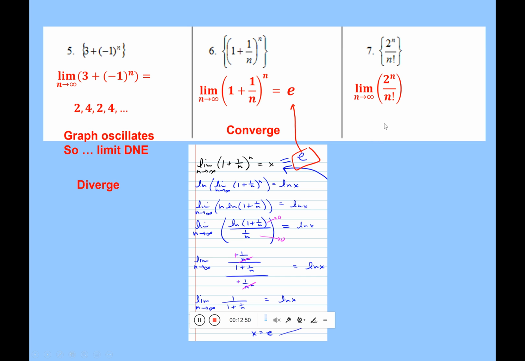And then look at the next one, this n factorial, right? The exclamation point means factorial. Have we talked about factorial in this class before? Sorry, I'm losing it, you guys. Remember, factorial means basically you multiply your way down. So, for example, 3 factorial means 3 times 2 times 1, right? Which would equal 6. Or you could say 5 factorial means 5 times 4 times 3 times 2 times 1.